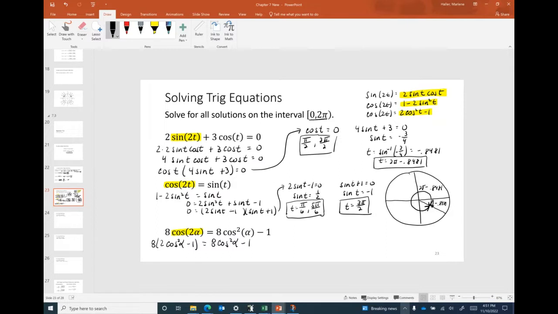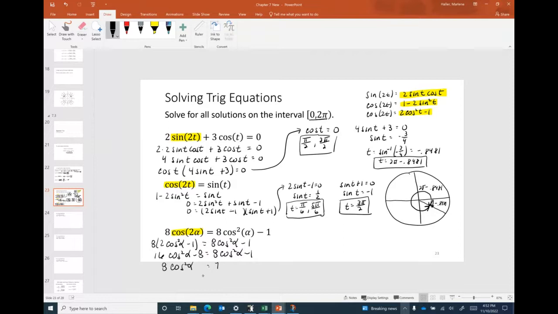All right, simplify. Let's just multiply out that 8. We have 16 cosine squared alpha minus 1 equals 8 cosine squared alpha minus 1. Let's see, let's combine the like terms. I think I'll put the cosine squareds over on the left. So we'll subtract 8 cosine squared from both sides. And we'll have 8 cosine squared alpha on the left. And then we'll add another mistake. Look, we distribute that 8, that's 16. 8 times negative 1 is negative 8. There we go. Then we'll add that 8 to both sides, right? So 8 minus 1 is 7.